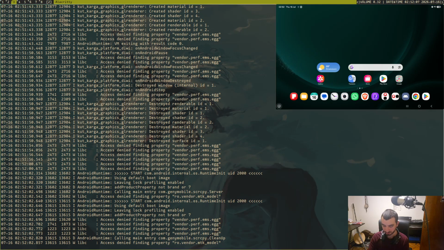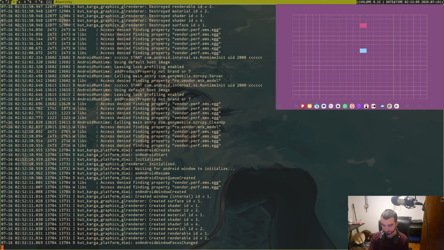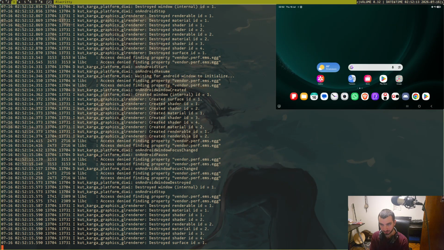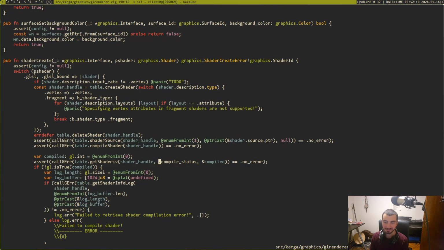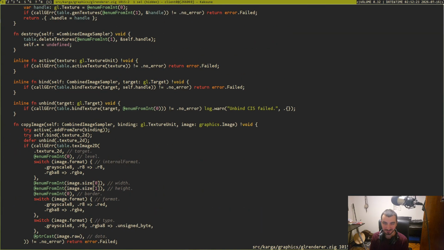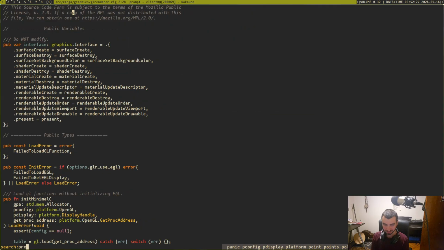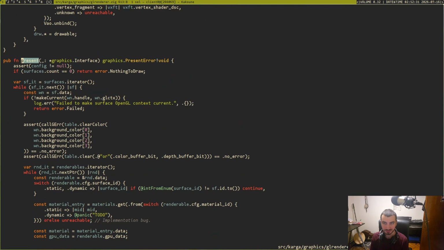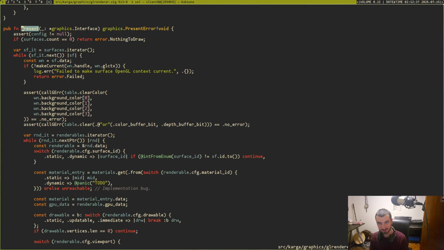Okay, well. Like, why did that even happen? It happened in the present function. So it's something here. It didn't return an error. It asserted. Clearly.